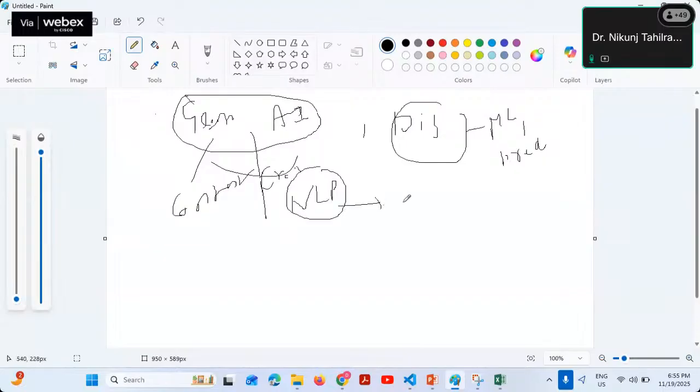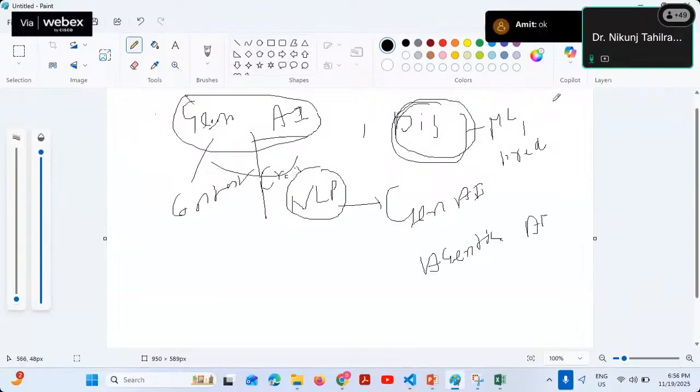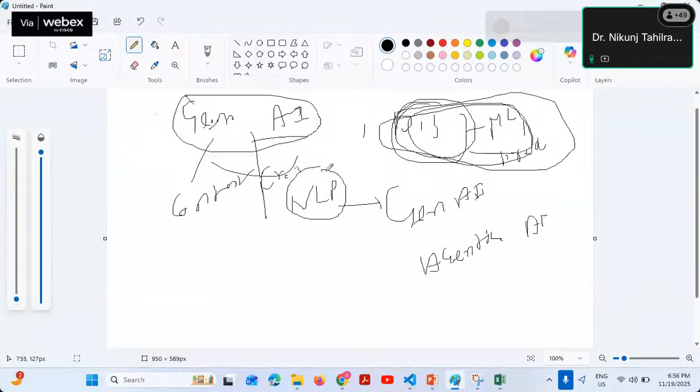There are two main fields: discriminative AI and generative AI. ML, DL, all the prediction part comes under discriminative AI.